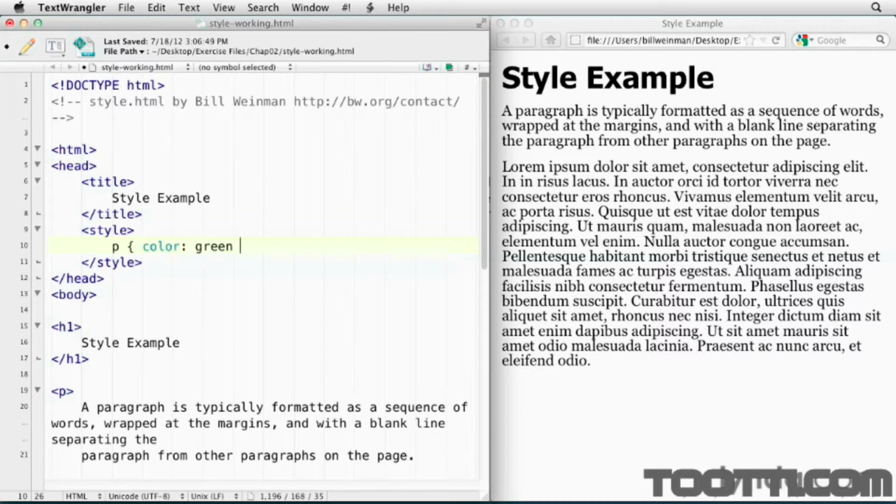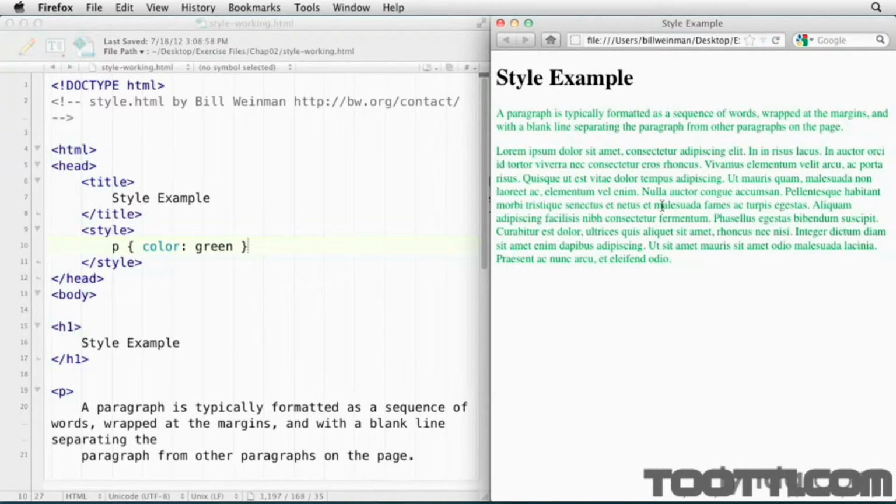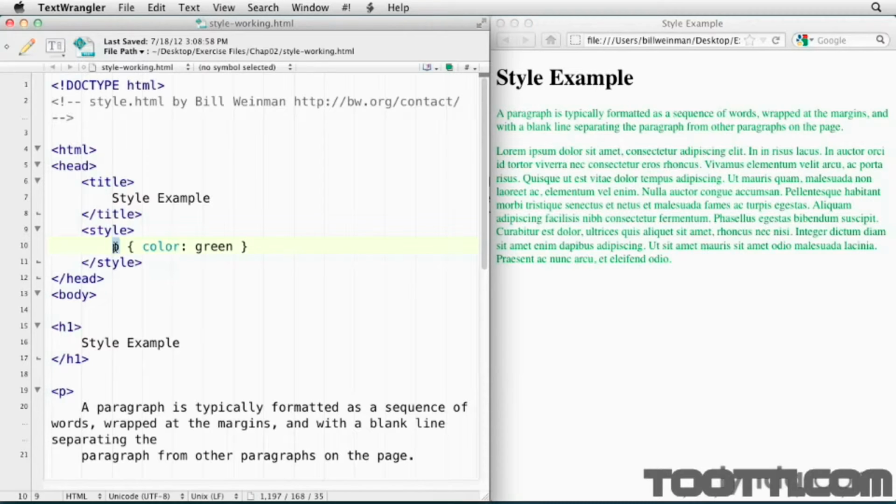Again, we'll learn more about CSS later on in this course, and there are other courses on lynda.com that teach you about CSS. So if I go ahead and save this and reload in the browser, you'll see that we're back to the original formatting, except that now these paragraphs are green because I told it that all of the P elements will have green text. Now, instead, I can say that the H1 elements should have green text.